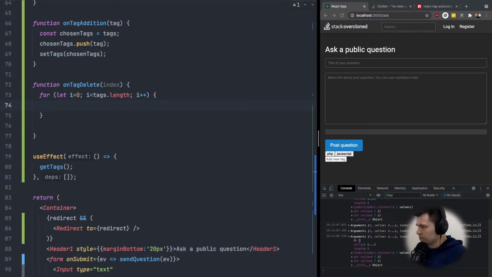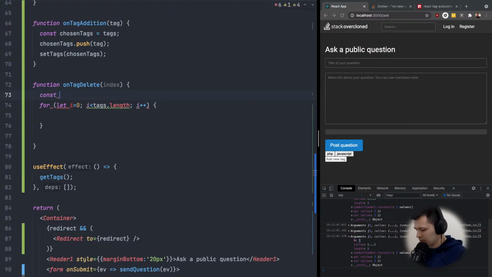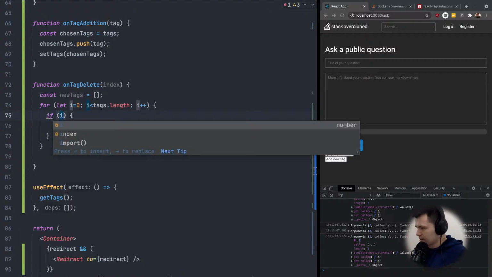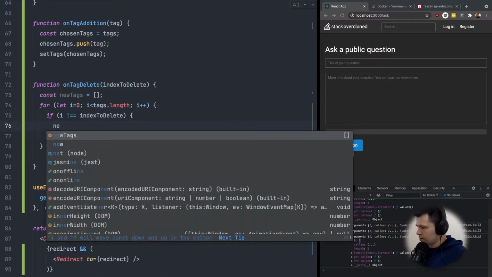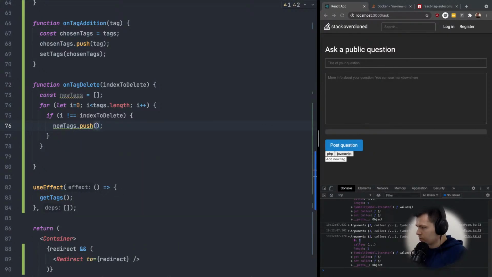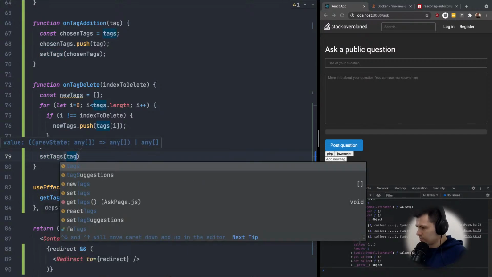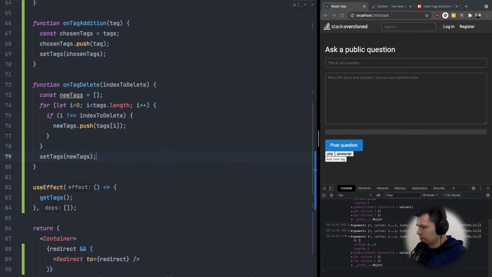Then we will also add the new tags, and if the i is different than index, let's maybe rename index to delete, then we can add to new tags, push, and here we put tags of this index, and here set tags, no, not tags, new tags, like this.